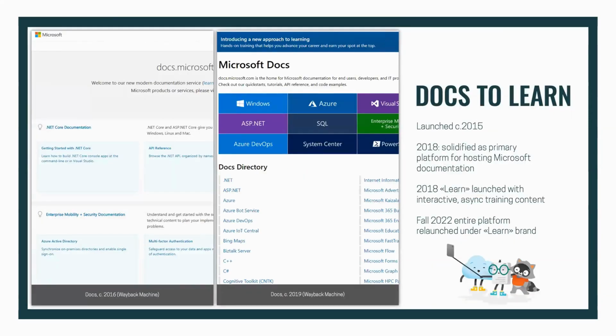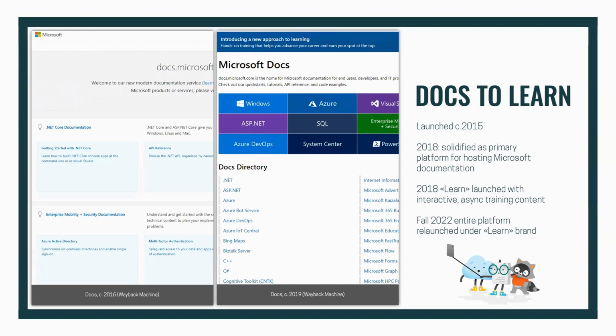And so to give a little context about what Microsoft Docs was and how it's grown to be Microsoft Learn, I wanted to give a little bit of a timeline just to add to the complexity of this. Microsoft Docs originally was launched in about 2015, and it was really just a new documentation hosting platform that hosted product documentation for a few big products like Azure, Windows, .NET, not everything though. At that point, technical documentation was still managed and housed on individual product sites. There was no central place to find documentation for all of Microsoft.